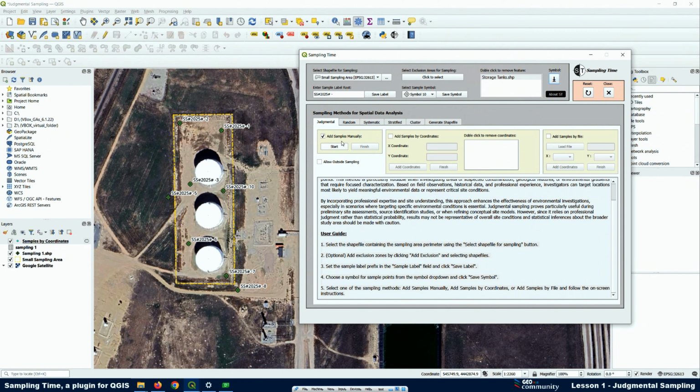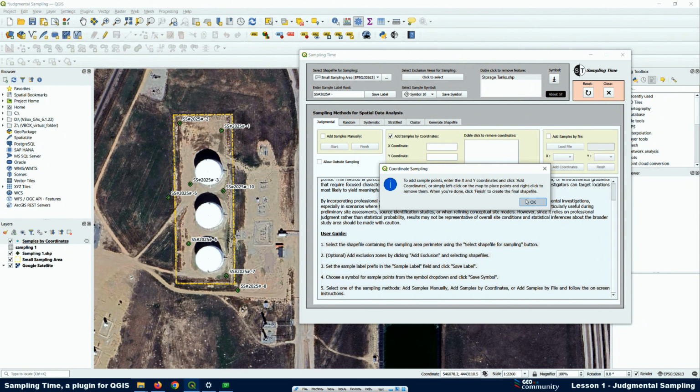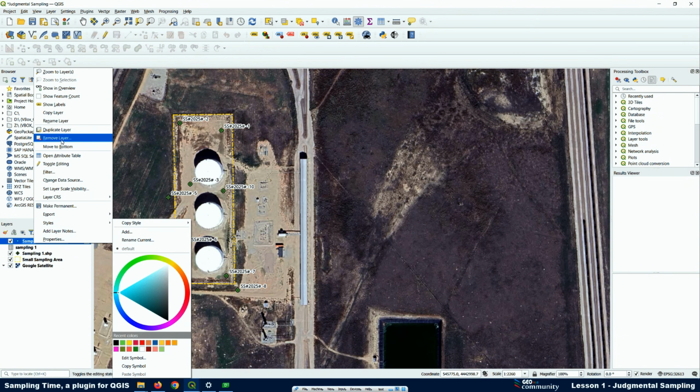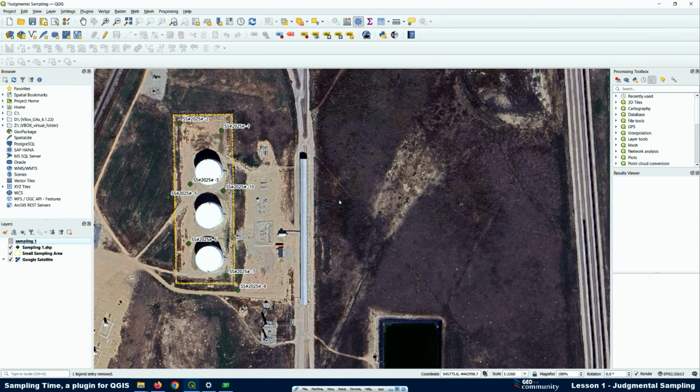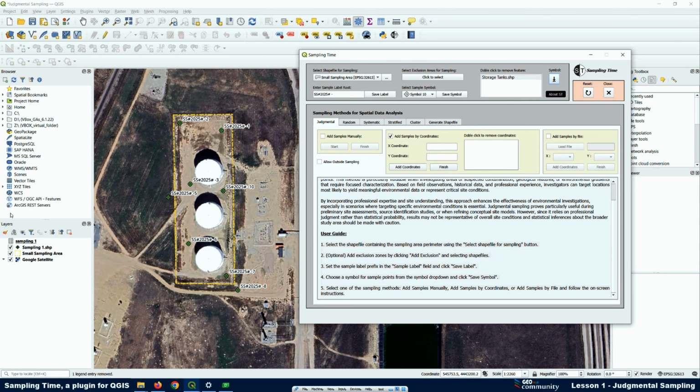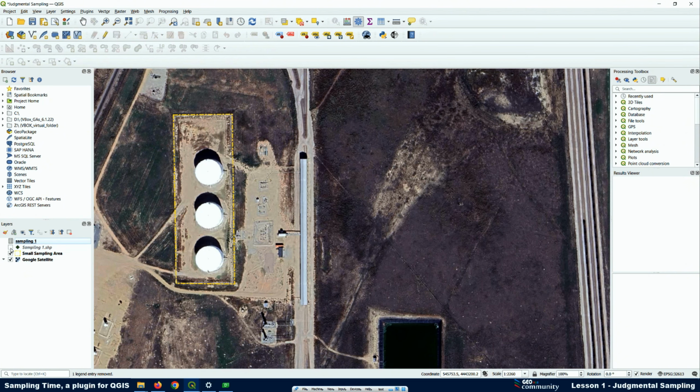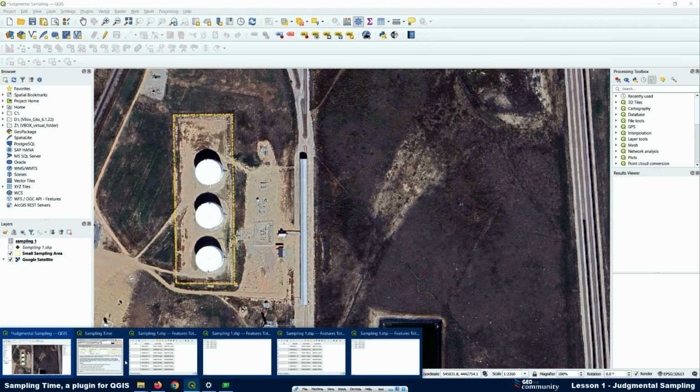Then, as you can see, when we selected this option, a new layer has been created, right? Then what I'm going to do is remove this one. Okay. To start fresh, I'm going to make this layer not visible, because we are going to create a new one.